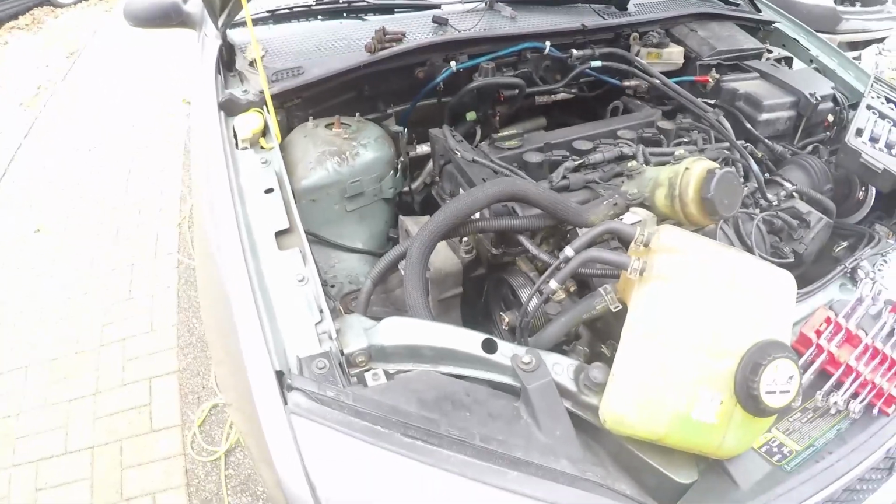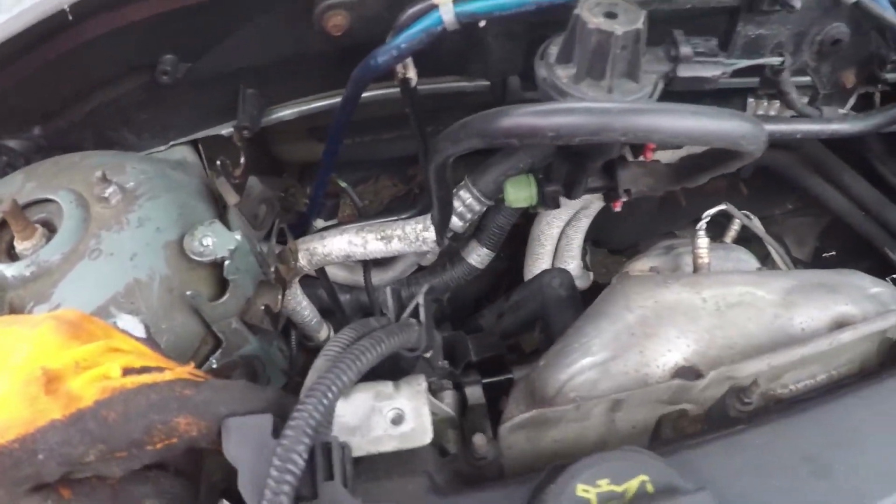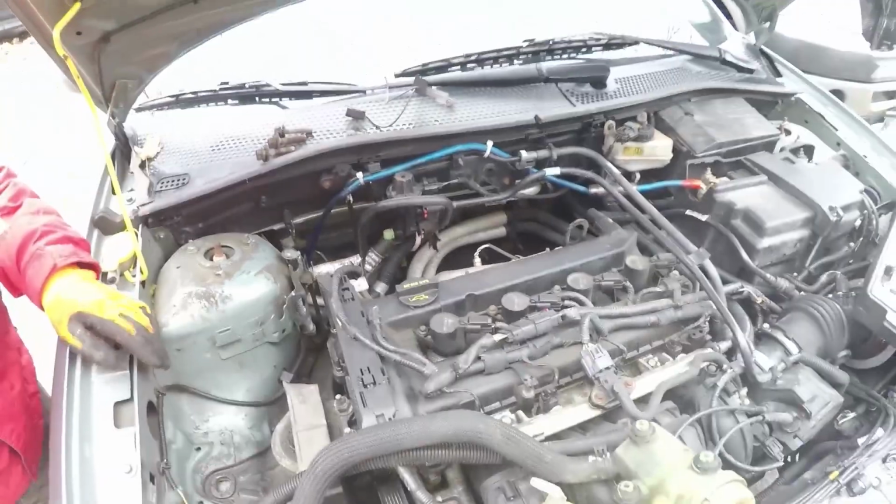remove the belt. So now that the belt is removed, you can actually take the whole motor, give it a good yank in here, and give it a move as far forward as you can. It's about an inch, but it'll basically allow this whole area for the alternator to come up out of the back.